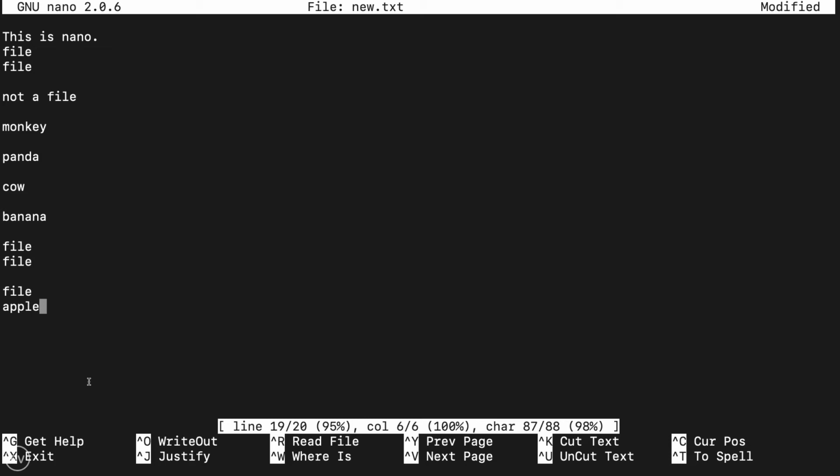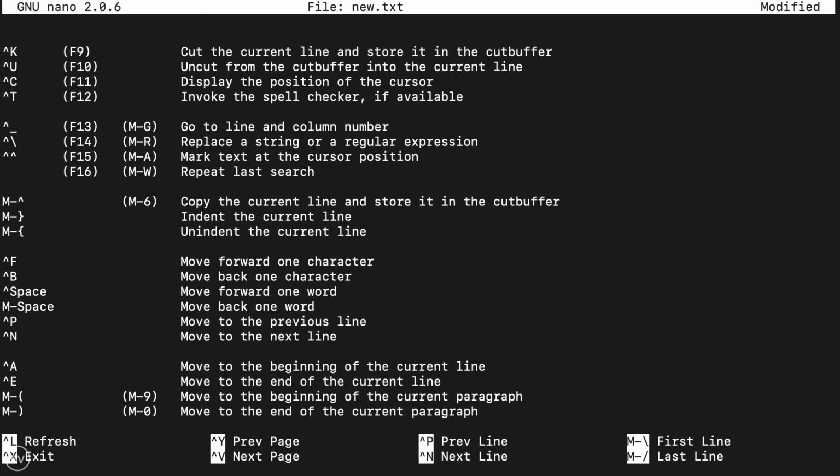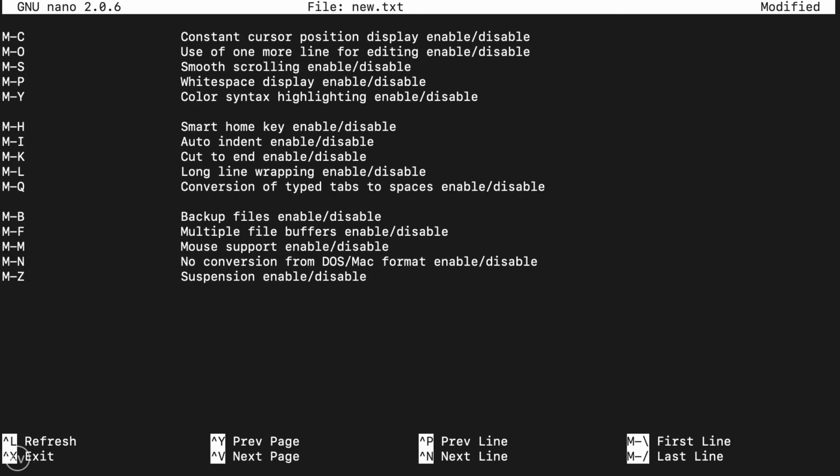Okay, so back to the topic. I was saying that Control G is the way you get help. So let's go ahead and see what's in there. Here you can see all the stuff, and then here you can see some commands, and it says Control V for the next page. So let's press Control V, and these are all the commands, and covering all the commands in this video doesn't make sense, and some of the commands are more advanced.